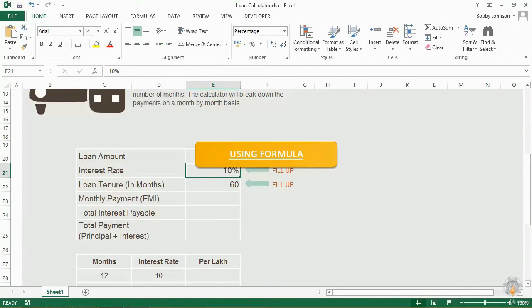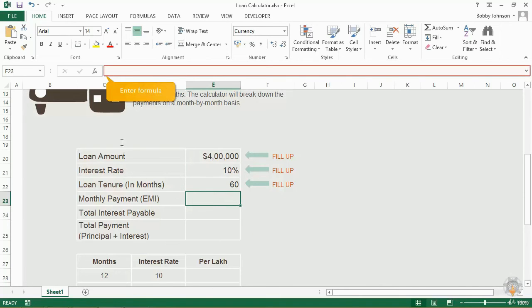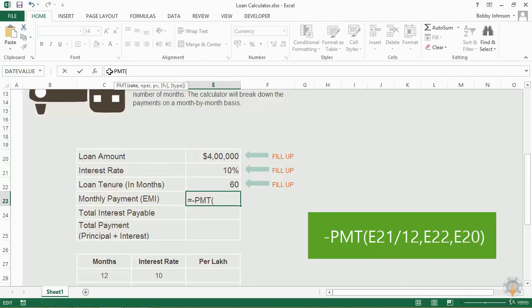We will now learn to use formula. For the same, select the cell, then enter the formula in the formula bar. And then select the interest rate. We will need to convert the annual rate to a monthly rate by dividing the value in cell E21 by 12.